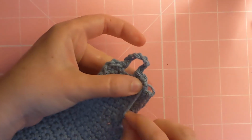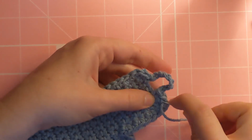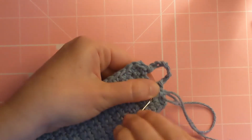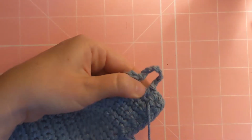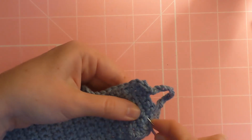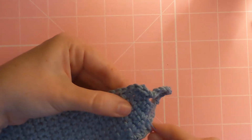And then we'll weave in this end that's left. Just go ahead and take it through the different stitches. This is just to secure the end so that it's not sticking out as a little annoyance. So go ahead and do that.